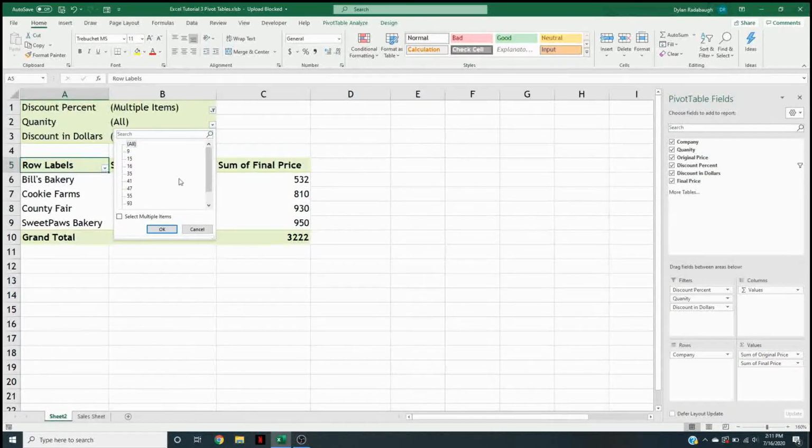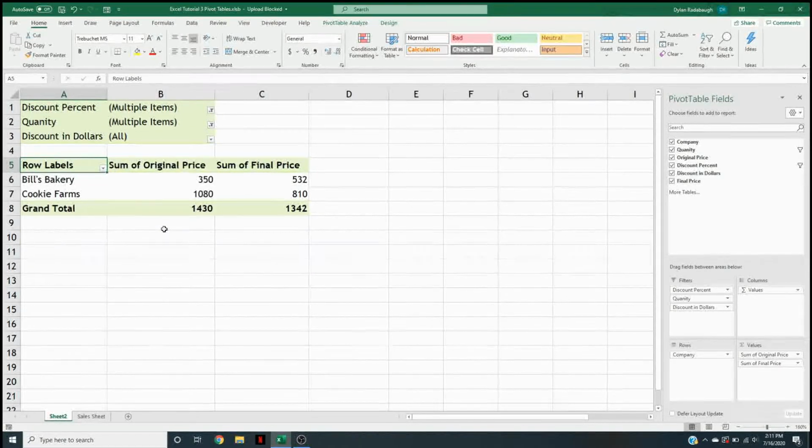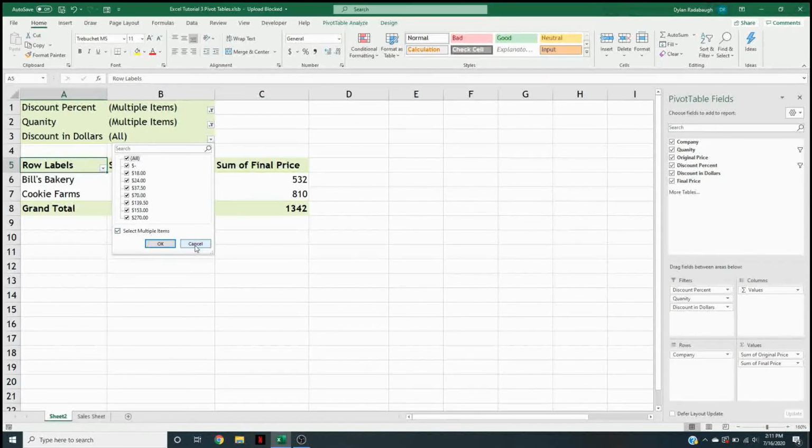Let's look at our quantity. To click and select multiple different items, we have to click this select multiple items button. Let's say we only want to have certain things, so let's click off all of these. To easily unselect everything, you click on the All option and it unselects everything. We're going to select just 108 and 102, and hit OK. Now it's left with those, and we're able to filter the last thing out here. It's a very easy way to filter and make different things.